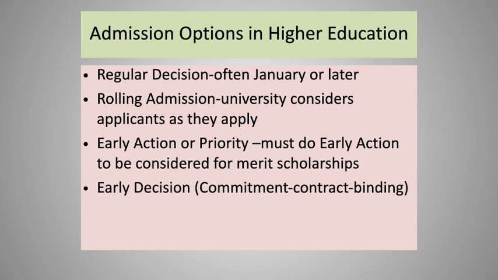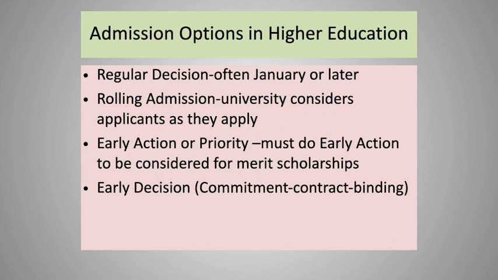Early decision is binding. So your student can only do one early decision. Now they do have early decision 2s, and you can do an early decision 1, early decision 2. Early decision should only be done if that is the school of your dreams, and you will go there if you are accepted, period. Because it's binding. And so what they say is, if you are accepted by your early decision school, you must withdraw all of your other applications, and you cannot send any more transcripts. It's binding. Then in the fine print they say, unless you were seeking financial aid, and then you don't have to. I don't know what that process looks like.